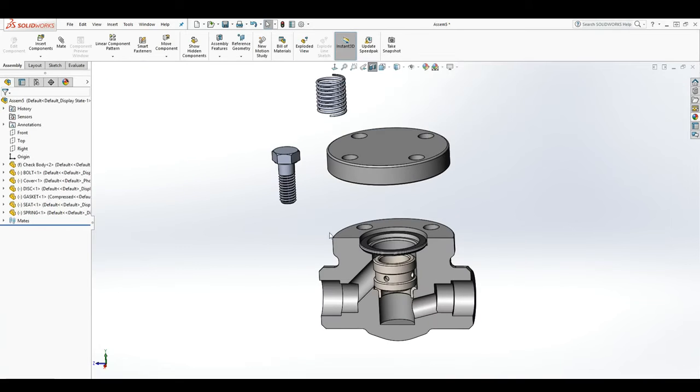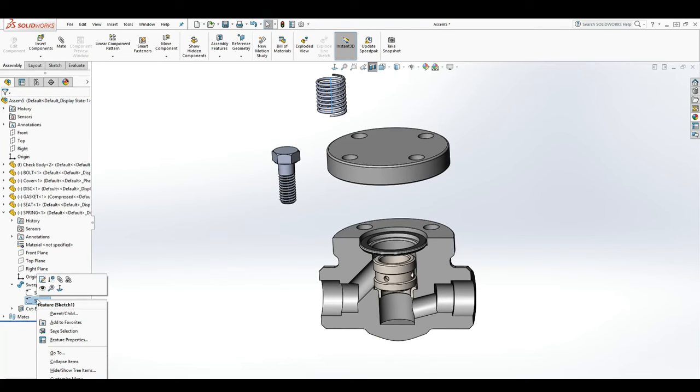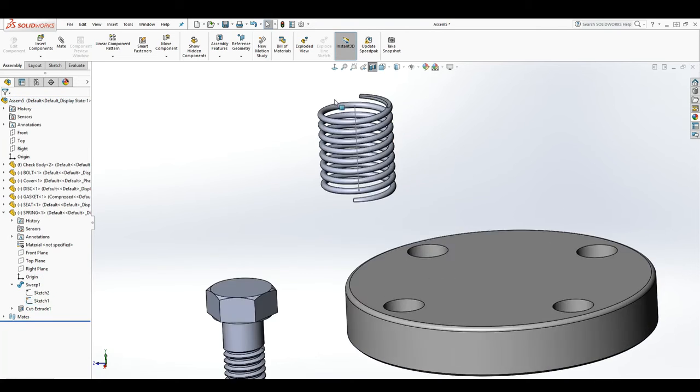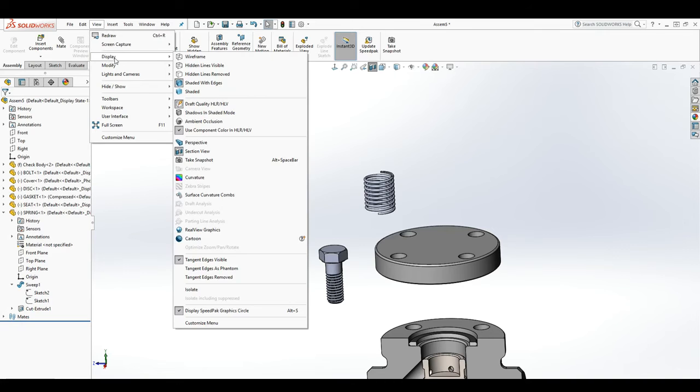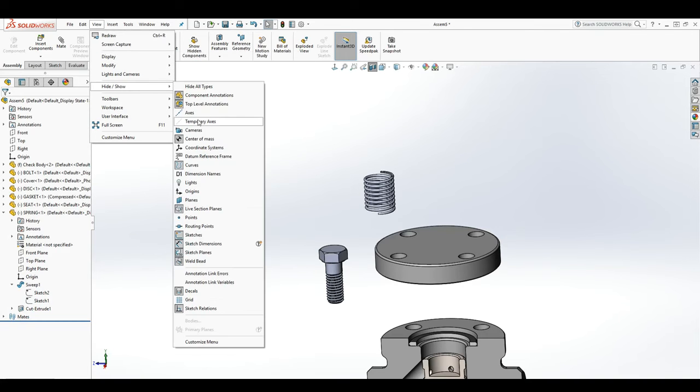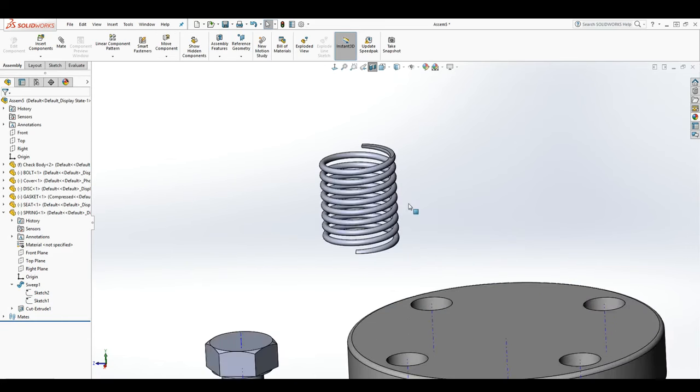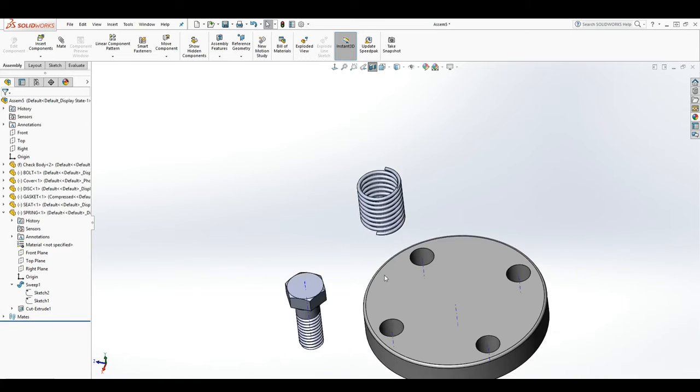There are several ways we can do this. We can click on the spring and click this drop down to show the sketch of that spring that has the center line. Or another way is we can click on view, display, show, and show the temporary axis. Oh, that doesn't have it.